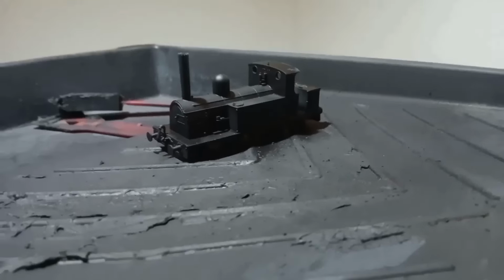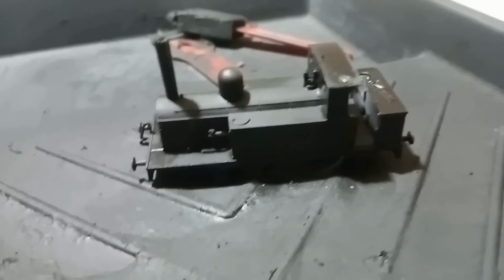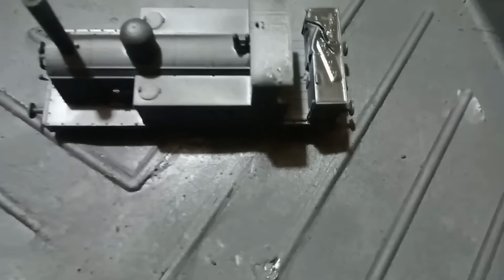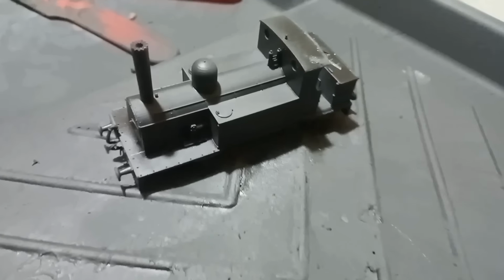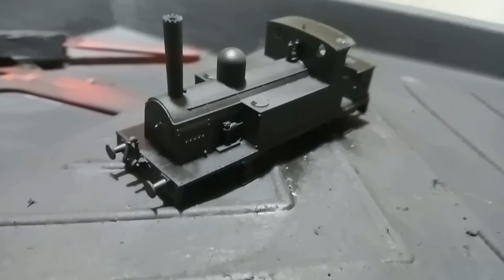All right, there we go. That's the body shell done. This had just been sprayed all over, and I've done the underside as well. I know you're not going to see it, but I've sprayed in the cab too. I've got a little bit of a caught at the corner there, you can just see, but I'm not too panicked about that, because in the film Gladstone is in a heavy state of disrepair. It's heavily implied that she just lives outside at the back of the goods yard at Buggleskelly, so that's fine.